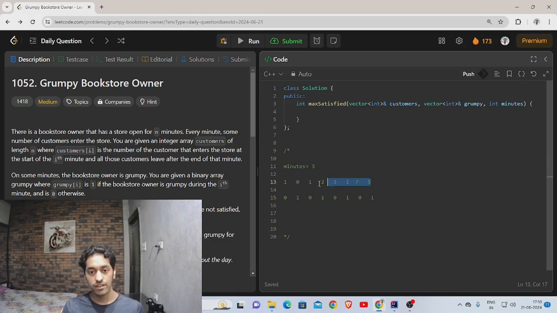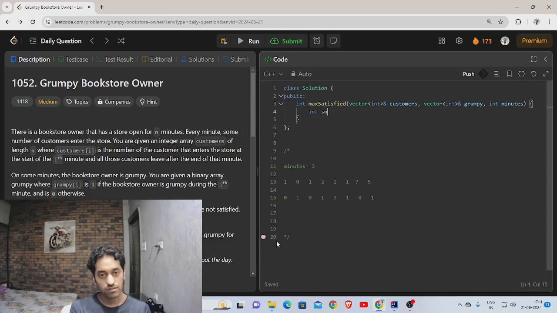So even mentally, if we try to solve it, we eventually know that this is a standard sliding window template. Before starting the sliding window, we have to calculate the sum of the entire customer level that we can calculate, because this will make things easier later. You will see when I write the code.